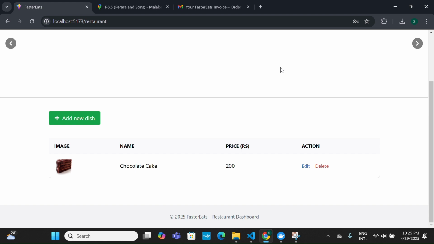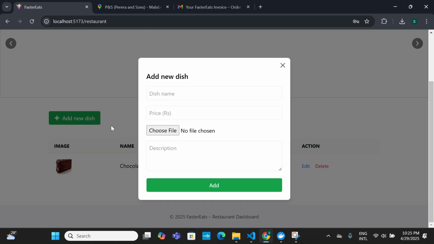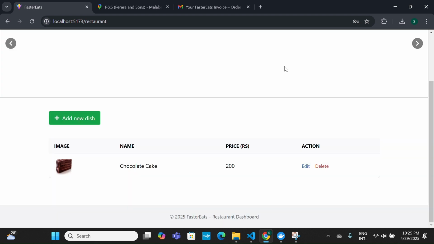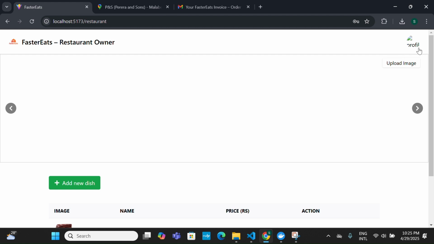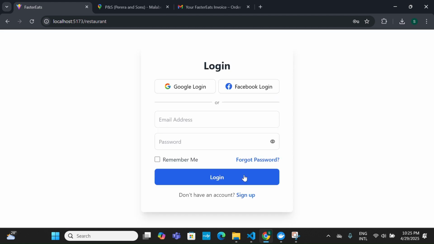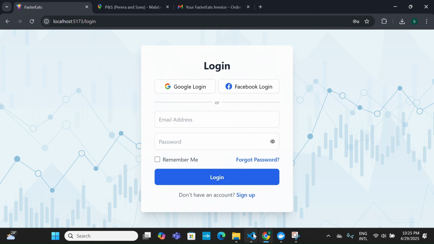So he is the one responsible for adding the hashtags, the image, the price and dish names, and adding dishes from the restaurant side. This is his part, and this is the microservice he worked on in this project.